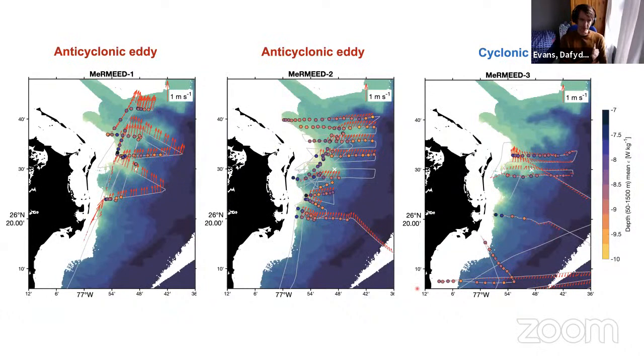So these plots here show our vessel tracks in grey, the depth average currents from the ADCP, and the depth mean dissipation in these little circles estimated from the vertical microstructure profiles, and the color scale is on the side here. It is a log scale. As you can see, the three cruises focused predominantly on this bump in the slope. There's a bit of rough slope that sticks out through here, and this cross here is the same location as the mooring that I showed you from Louis Clement's paper in 2016, a couple of slides earlier.